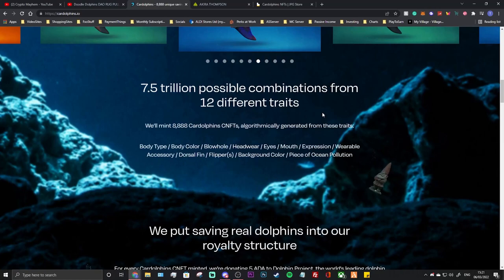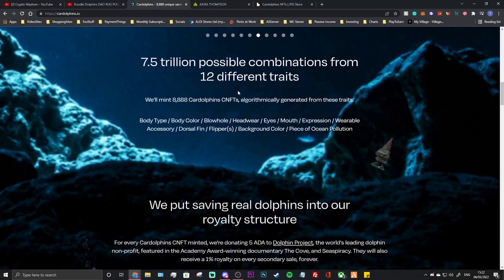So the team for the past 2 weeks, before the launch, have been using test systems to test all their traits to make sure each dolphin is unique in itself. Two weeks is a long time just to test all your traits to make sure everything's working smoothly, that everyone's going to get their own unique dolphin. And it's actually turned out very well so far. The Discord is very hyped. Everyone's so thankful for the project.